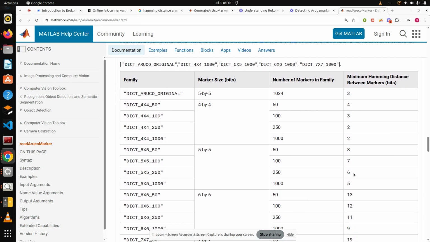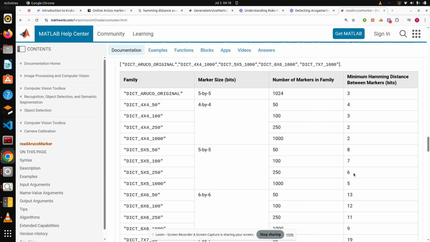Now how does it help us? Let's say we detect some ArUco markers and we find which bits are set in these markers, which we can find with the algorithms that we studied previously, or directly with the ArUco detector code. Once we have these set bits, we calculate the Hamming distance between our calculated set bits from the ArUco marker that we detected and the present ArUco markers in the family.